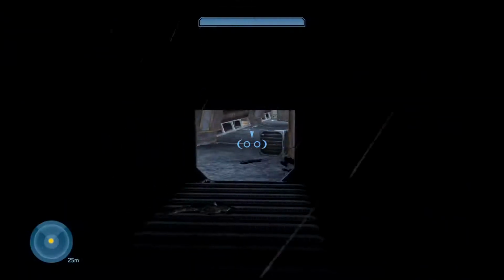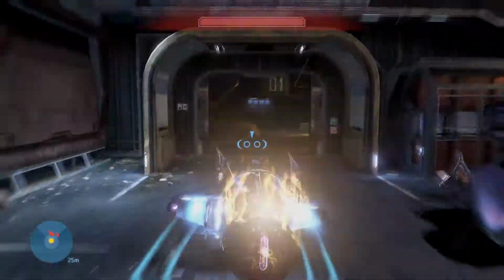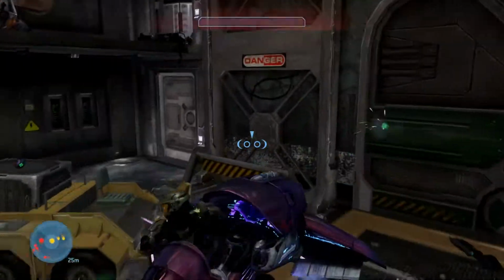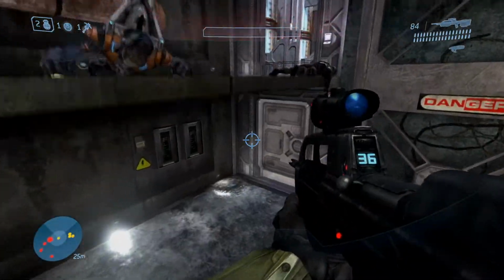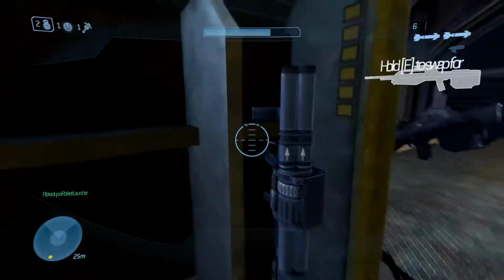This is kind of a scary section, because the Wraith, the gunner on the Wraith will do a lot of damage. These grunts can do a lot of damage, but just splatter them, go, go, go, hopefully you'll survive. Hop up onto this crate, and onto this walkway, and swapping our battle rifle for a rocket launcher.